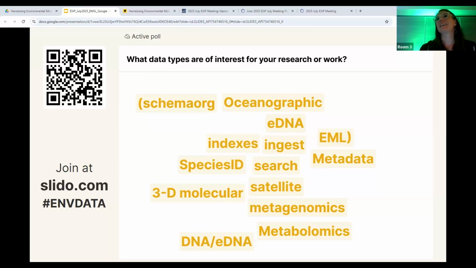Yeah, so I guess I should explain what has just been broken up into a bunch of words here. My name is Ian Nesbitt. I'm with Data One, and a lot of what we do is synthesize metadata standards so that it can be indexed and searchable.